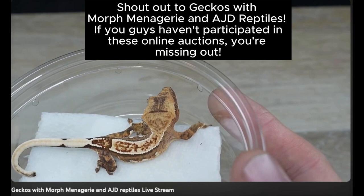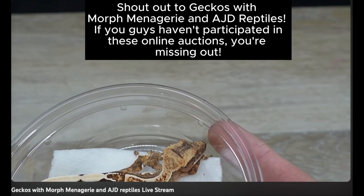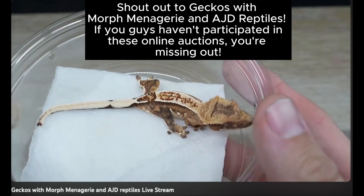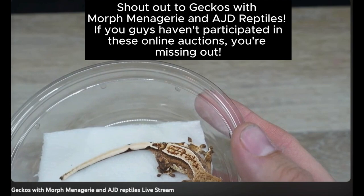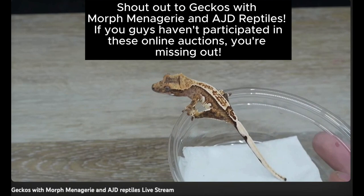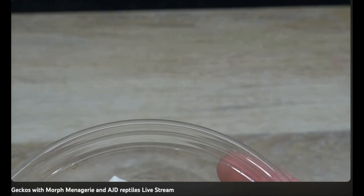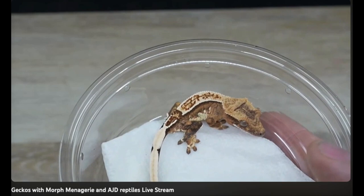I had a conversation the other day — I thought it was interesting. When somebody says 'high white,' what's the descriptor of that? To me, that is the amount of white on the sides — like it's taller. So it's pattern. About 50% of people take 'high white' as the color of the white being paper white. But no — I'm on the same point: I consider high white to be more about the volume of white on the body. 50% of the animal is white — it could be any shade of white. You don't call it high white if an animal is yellow.